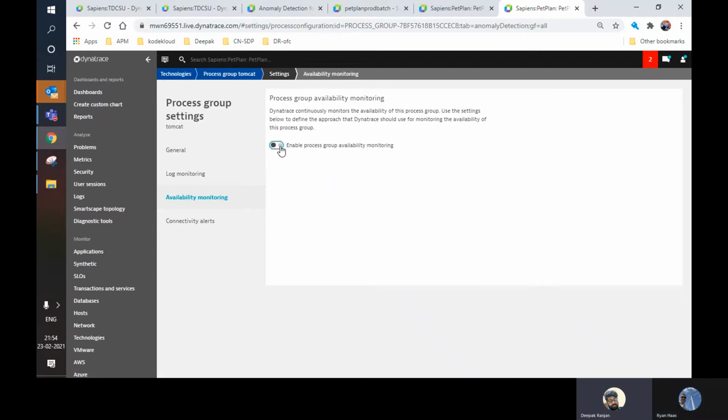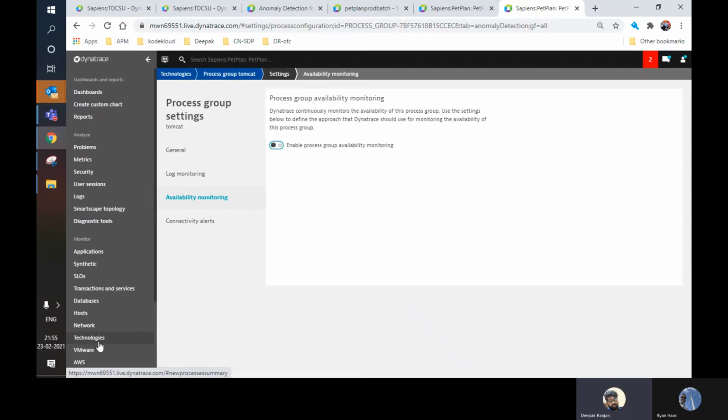You should not monitor all the processes, right? There are many backend processes also running, and we should not monitor those. We are considering the application side. So which processes we need to monitor, you should come up with a plan: these are the processes we need to monitor. For that process monitoring, first we need to enable it.